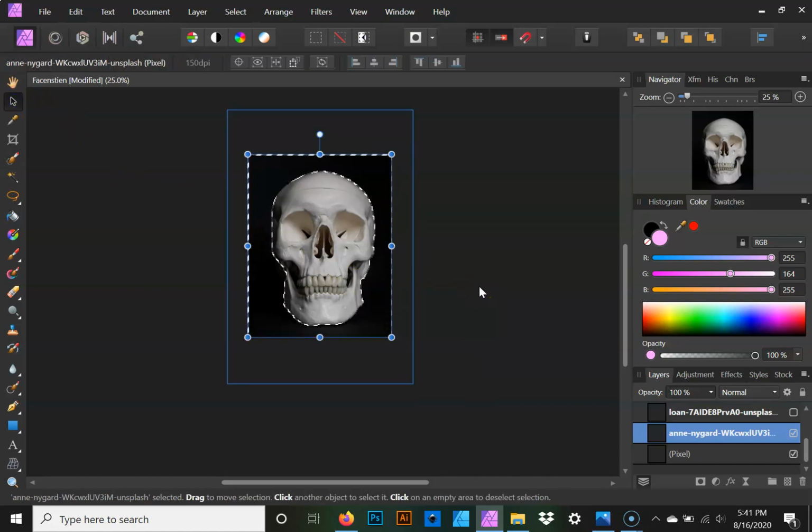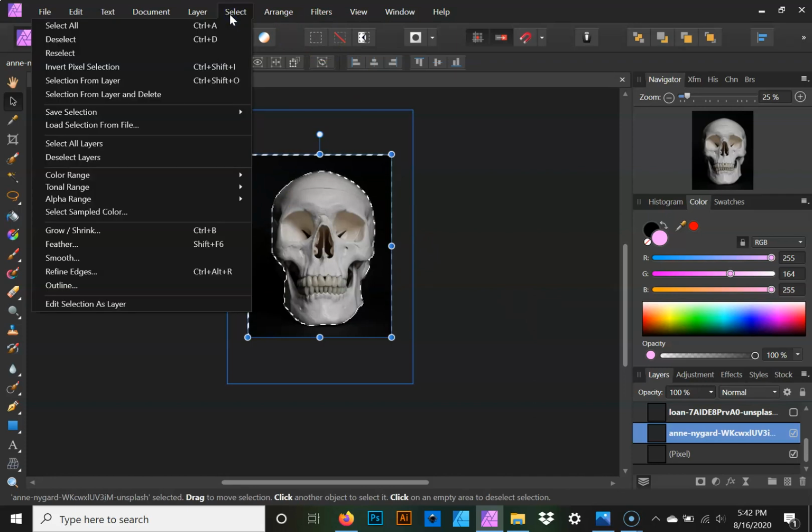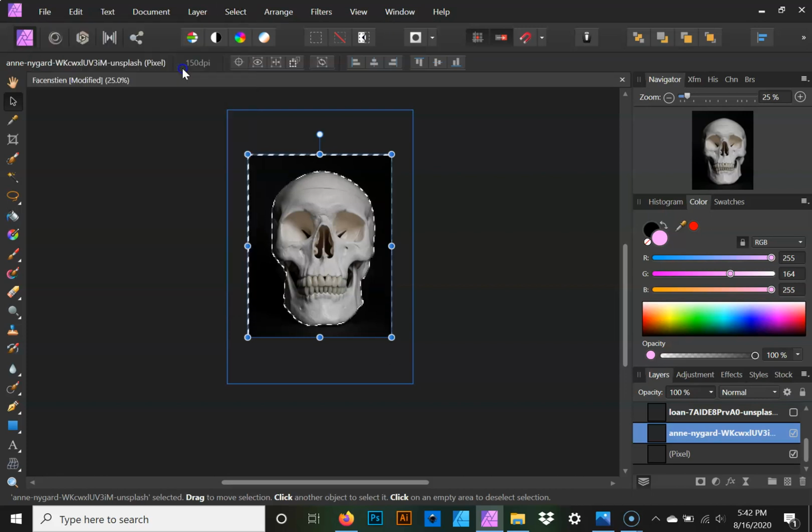Alright, so what we're going to do here is, I don't know if I want to actually do it that way. What I want is the skull to be still there, so I'm going to invert the selection so I have this. Also, no, I'm not going to, I'll show you all that later. So now that I have this selection mask selected, I'm going to fill it with a color so I can actually see it.